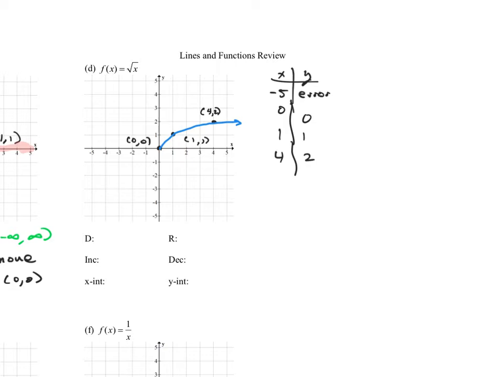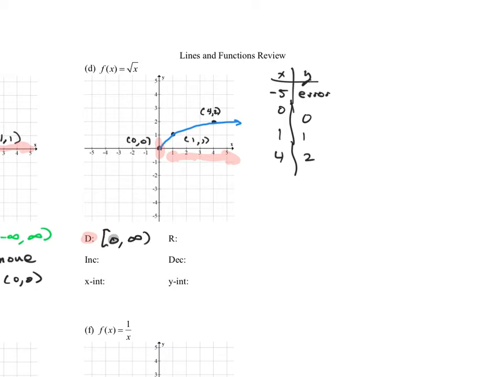So let's ask our questions. Let's look at domain. Domain, again, is how far left does it go and how far right does it go? Well, the farthest left it goes is to x equals 0, and then it goes all the way to the right. So how would we write that? Well, it goes from 0 all the way to infinity. We know infinity has to have a parentheses. Again, the question is, is it an actual point when x equals 0? The answer is yes, so I'm going to use a bracket.